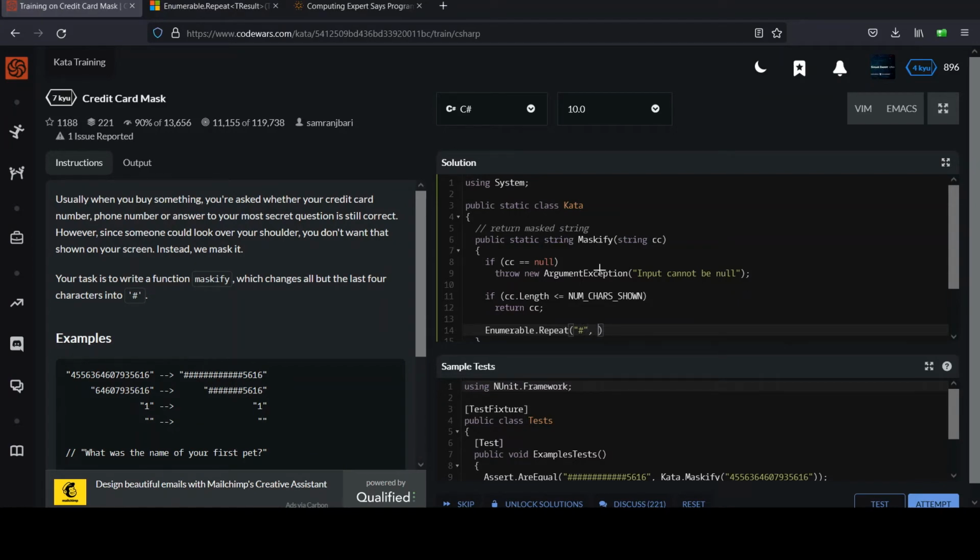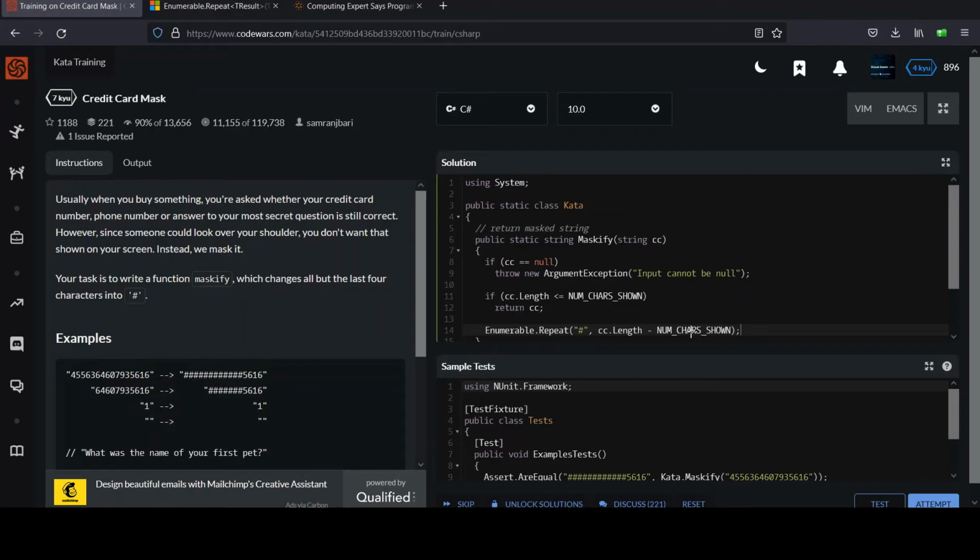And how many times do I want to repeat it? Well, it's the size of the input minus numCharsShown. We don't want the last 4 to be pound signs, so don't start generating pound signs for characters that don't need them.